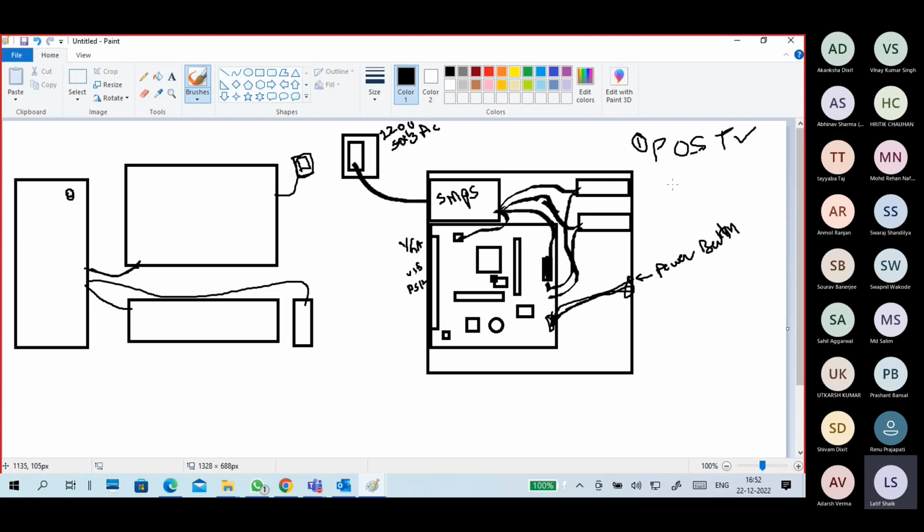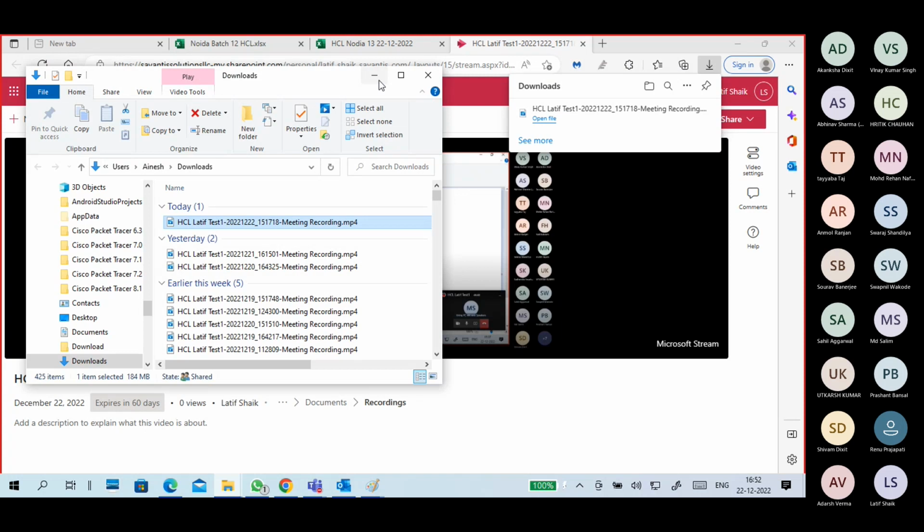Power on self-test. System tests itself when power is on. These are all statements. All statements are correct. Okay. Power on self-test. When you power on your system, the system tests itself whether all components are working or not.